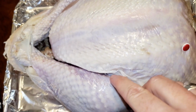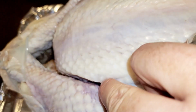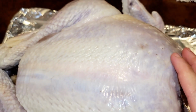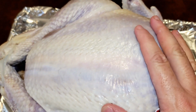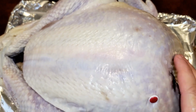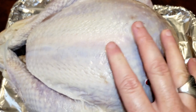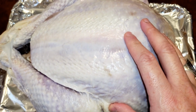Spin over. What I'll do is I'll cut around here. Take this leg off. I'll take this little plastic piece off. That will expose just the breast here. So I'm going to have 5 pieces on the smoker. The breast is going to cook a lot faster than the dark meat, so this will allow, hopefully, most of the turkey to cook at about the same time, since it's not all one giant piece. That's the other thing. If you can take it where it's not one giant piece, that does help out tremendously.